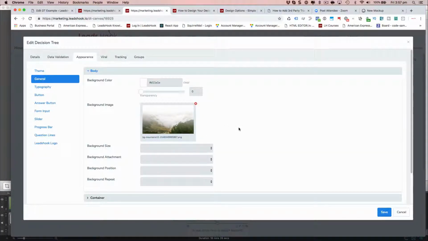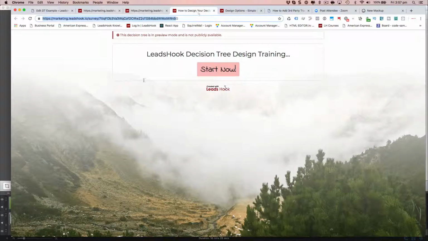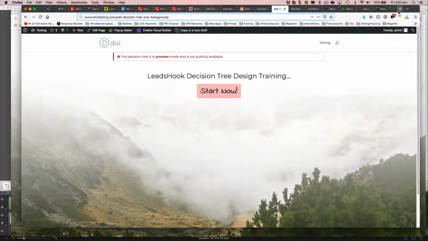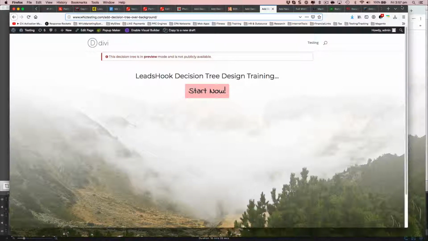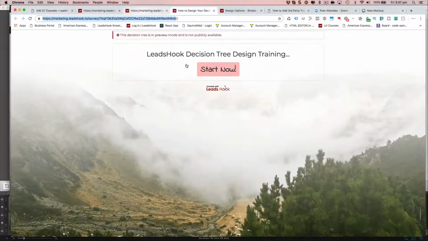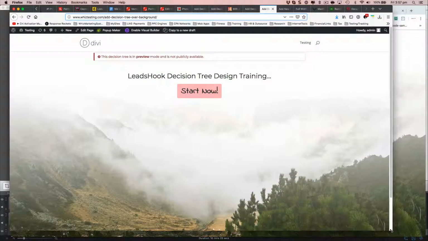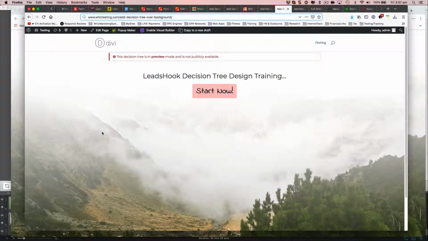All right, now let's go through and see how we can make this background image come through on the entire page inside a LeadsHook. So if you have a look inside your embedded page, the domain's been changed, and now instead of seeing a background image, we're seeing the whole image come through. So the entire direct link version is showing up on the site here. In this case, the image from LeadsHook is coming through. So how do you do that? I'm going to show you that now.